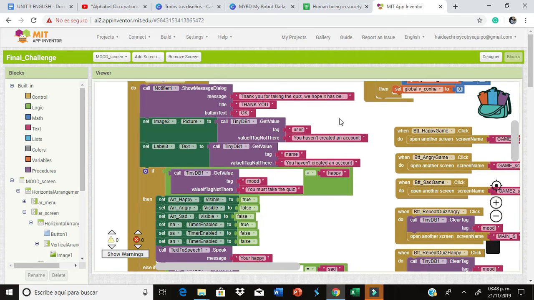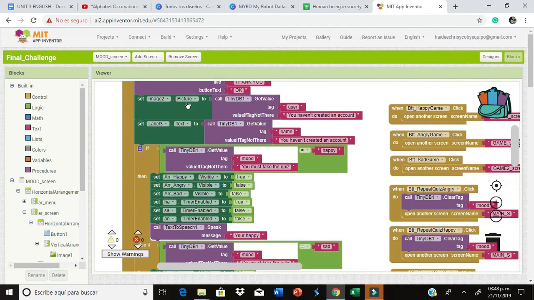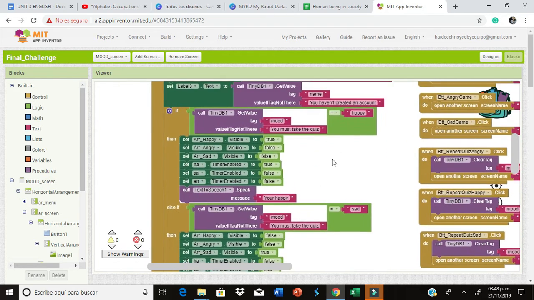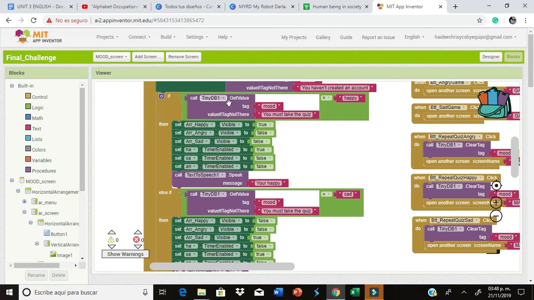Then in the menu, you have three buttons, and at first you have an image of your profile and a name, your username. This allows you to do that, and if the value of the tag mood is equal to happy, then you will do this.